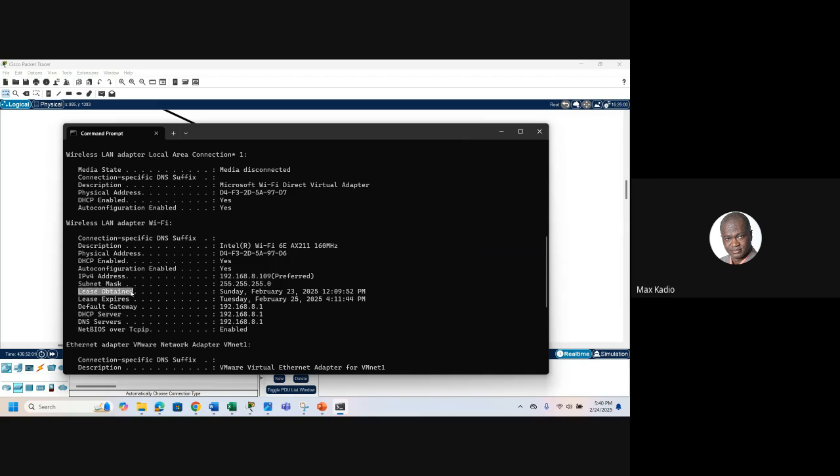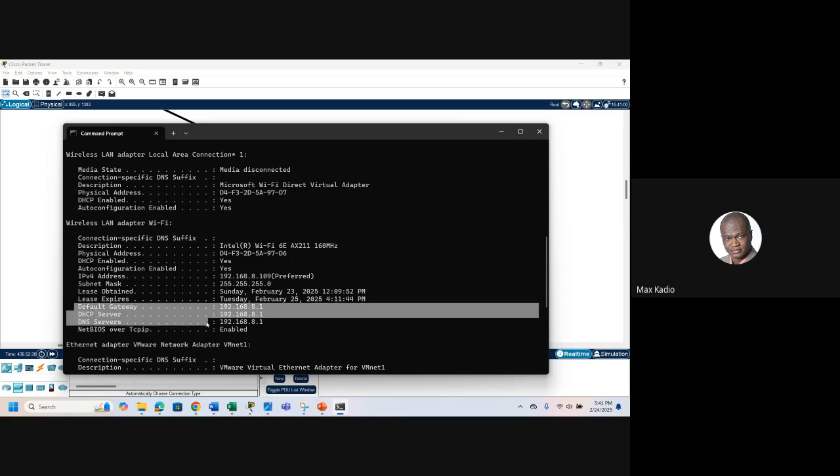The one I received yesterday is going to expire tomorrow. It means from tomorrow 5 p.m., I don't have any IP address. My laptop will send a request again to the DHCP server. If you have a Wi-Fi router at home, like I do, that same Wi-Fi router will be your default gateway and your DHCP server, everything combined. It will set up. But in a company, it can change.